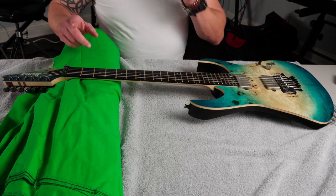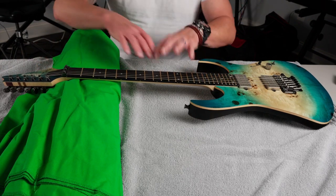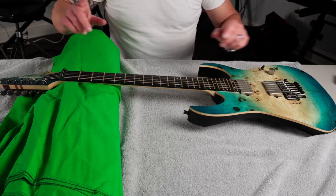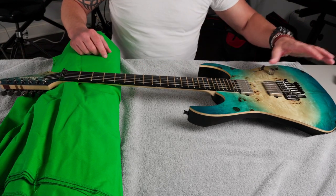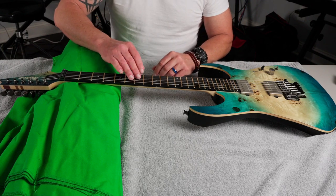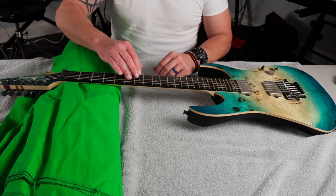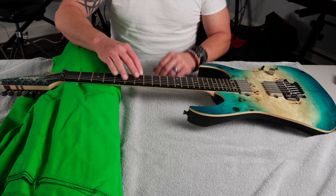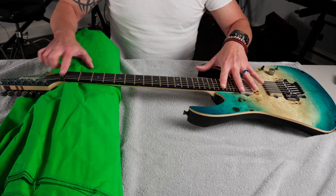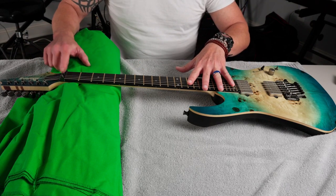All right, so what you're looking at here is my guitar. This is my Ibanez 1120 PBZ, like I said. And I absolutely love this guitar. This is one of my favorite guitars. But the problem I have is I've got this crazy amount of buzz in this string. Now, this guitar has been set up and everything's been done. The problem here is here. It is at the nut.